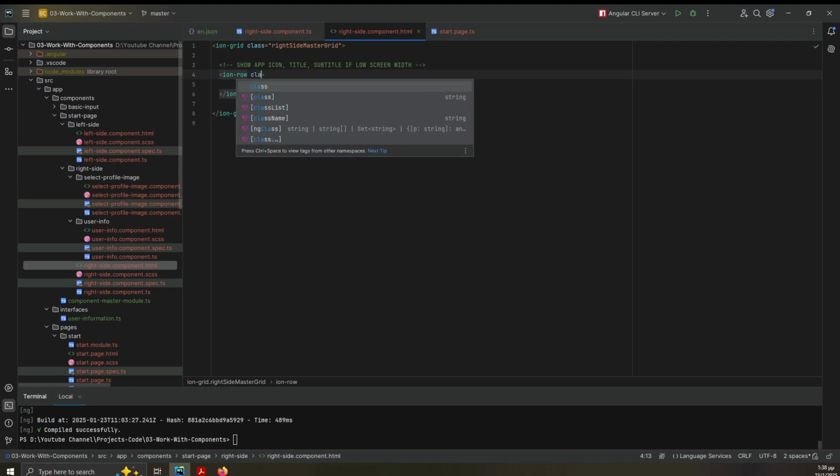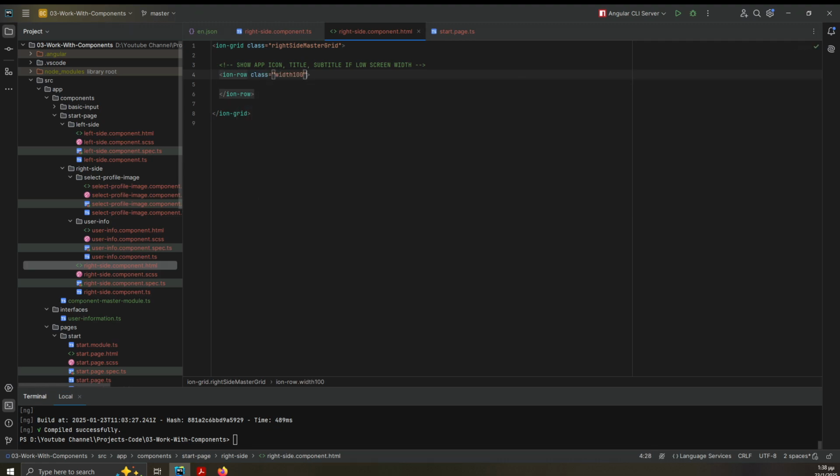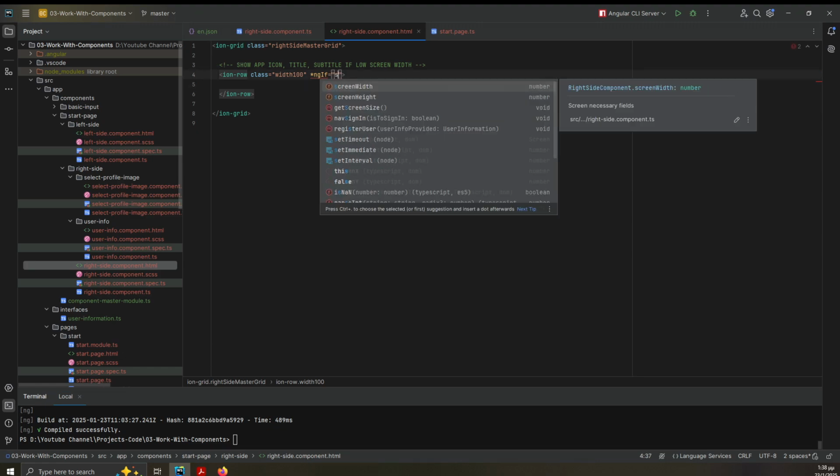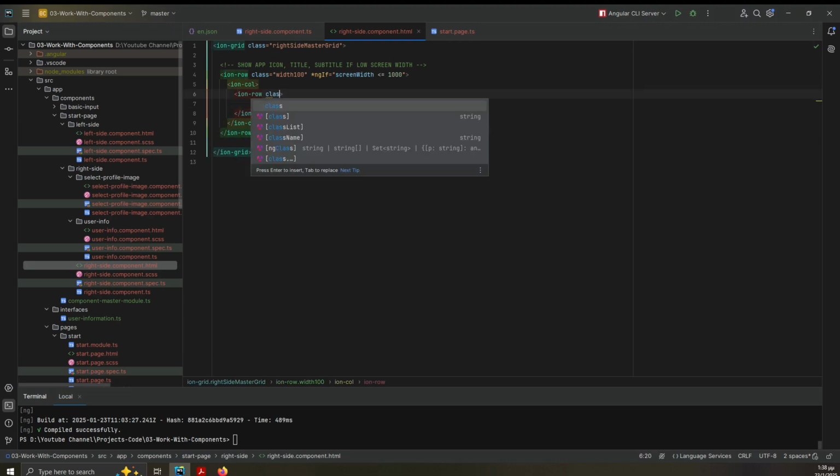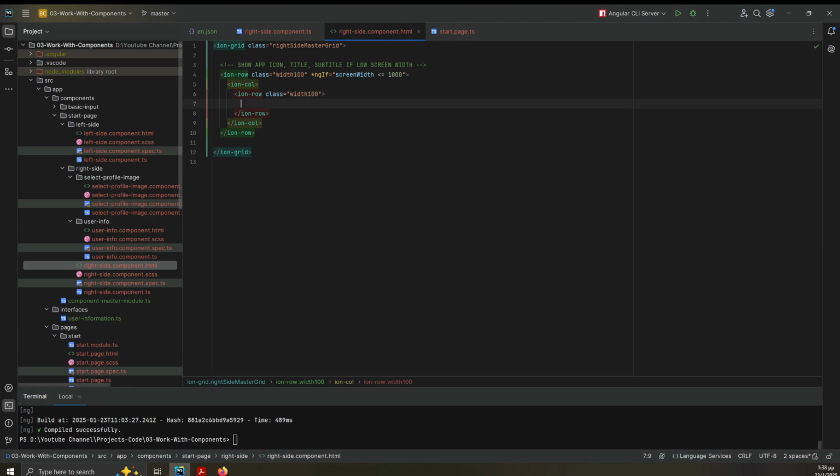So we're gonna have a row of class width 100, and this is gonna be visible only if the screen width is lower or equal to 1000 pixels, like this. So we're gonna have an iron column, and inside here we're gonna have two rows. So a row of class width 100 and a label, of course, like this.